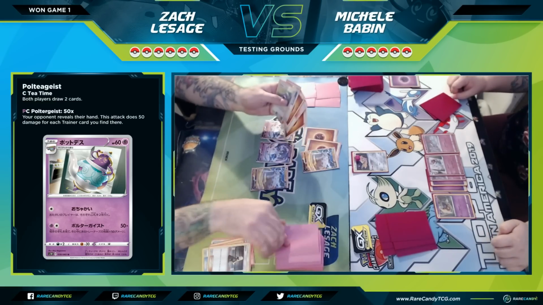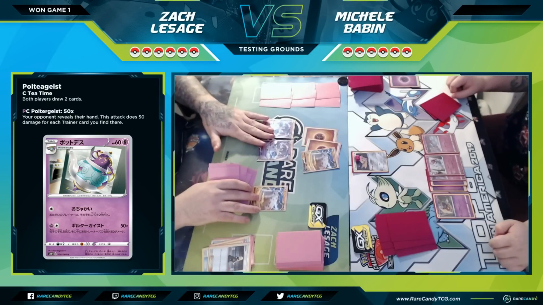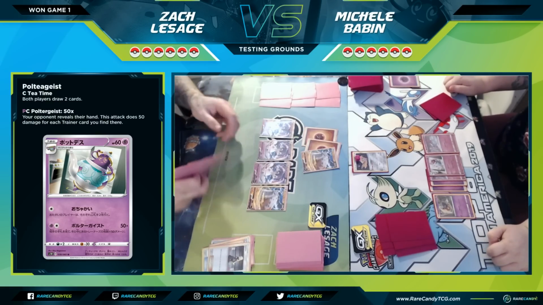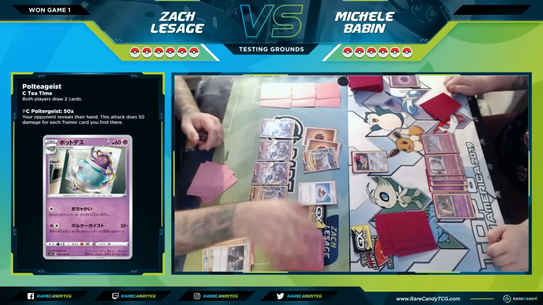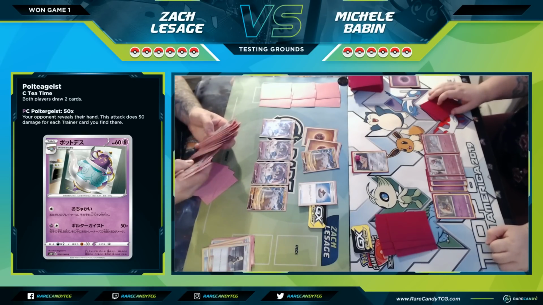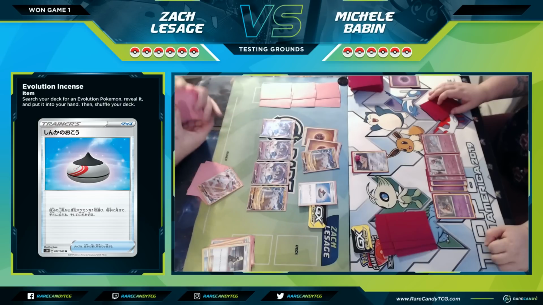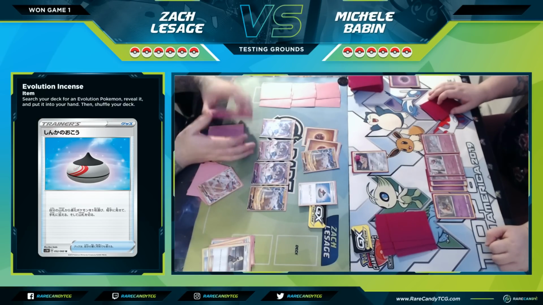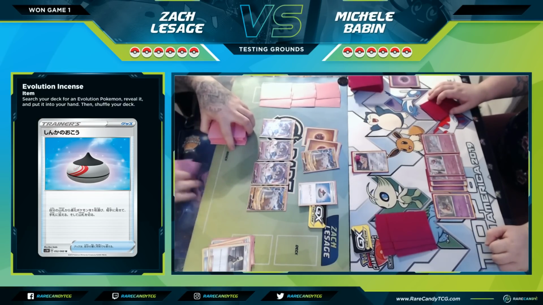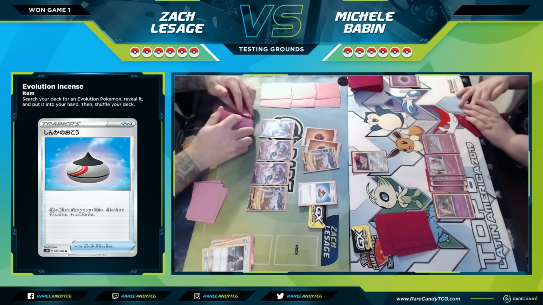And it's unfortunate that I'm not able to use a GX attack in this deck. I don't actually think there is a single GX Pokemon in the list off the top of my head. Evolution Incense, new card here, just going to search out a Stonjourner VMAX. Want to make sure that my Pokemon are able to get evolved. It's a great way for me to get HP into play.